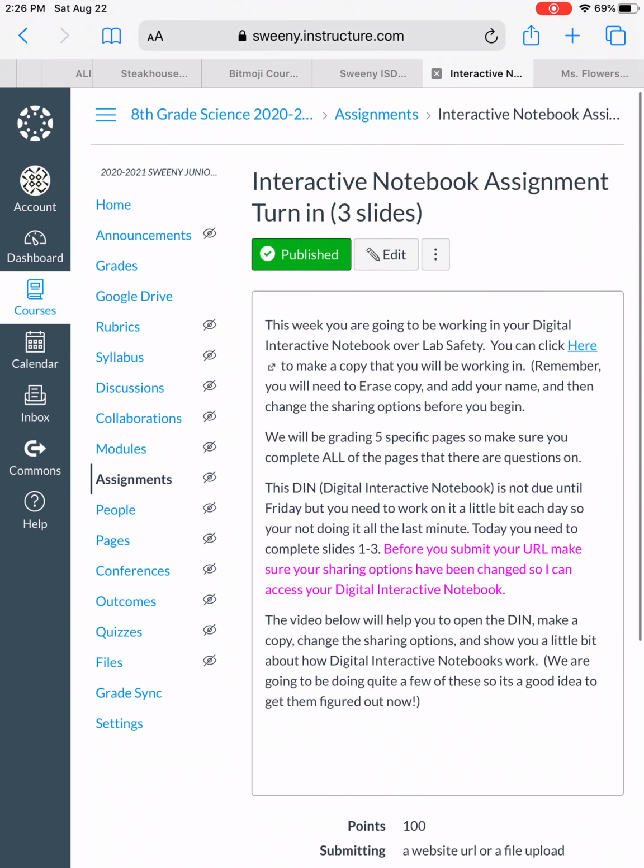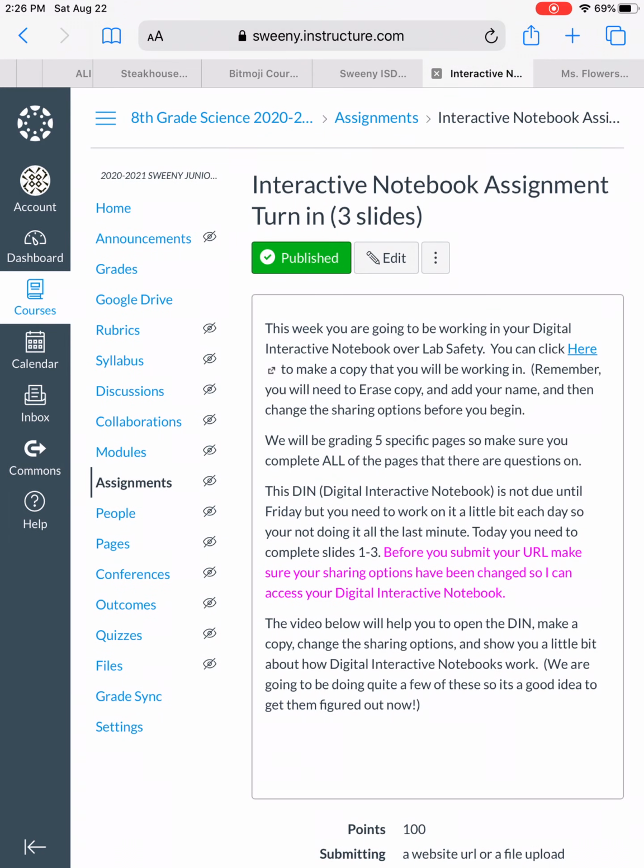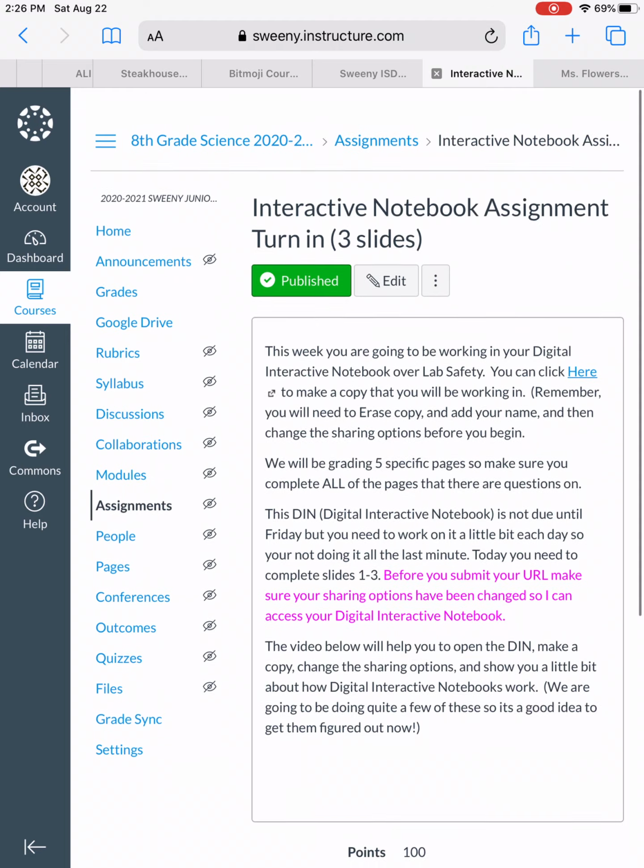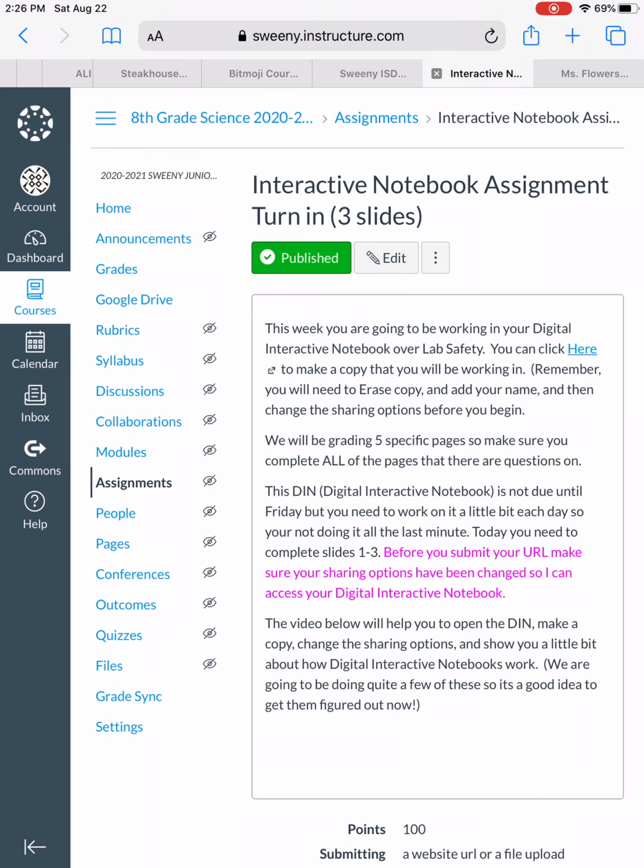It's only a few slides a day, or at a time. You can do it on whatever days you want to, but it's due Friday. Let me know if you have any questions or you're struggling. Don't let yourself get worked up over it or mad. Just let me know if you're having problems and we'll work it out. But hopefully this helps you guys a little bit as you're going through this week's work.